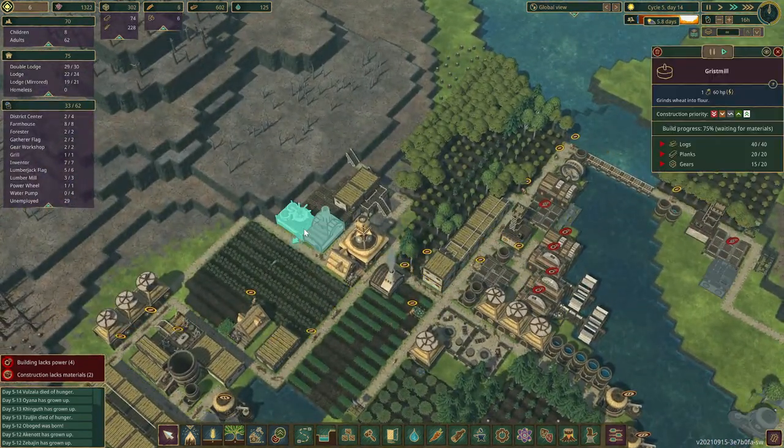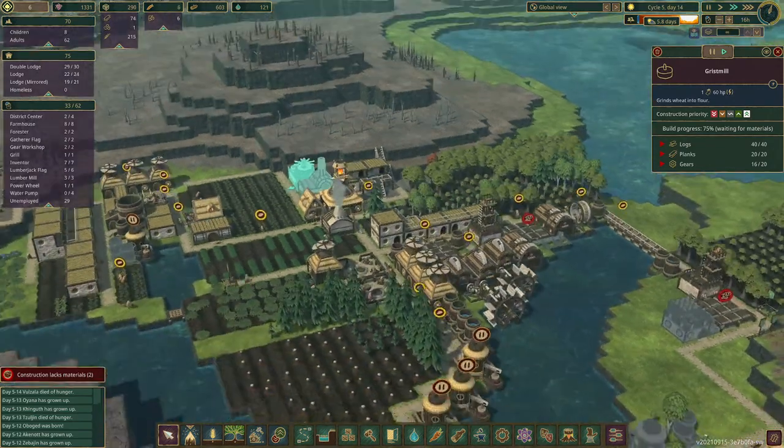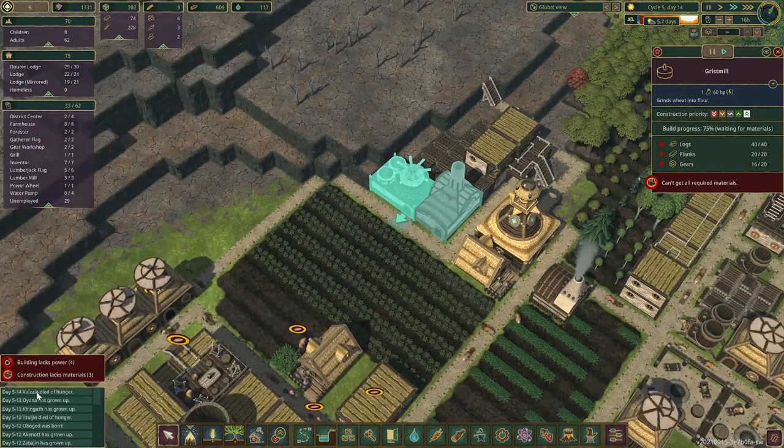God, I just want to make bread. Oh my God, we need 10 gears for the bakery. What kind of bakery needs gears? You need fire? That's it. Fire in an oven. Oh my God.